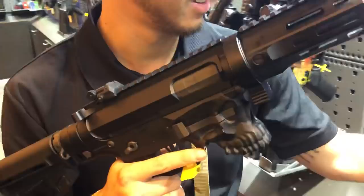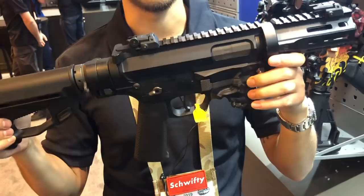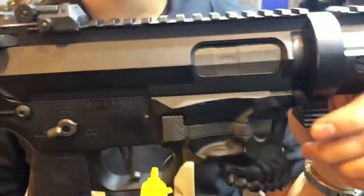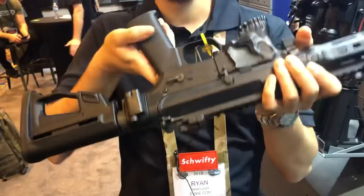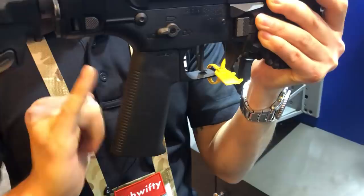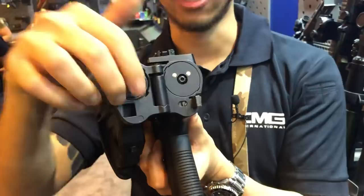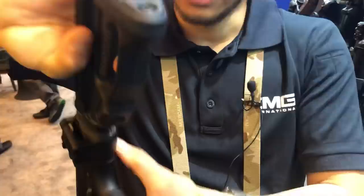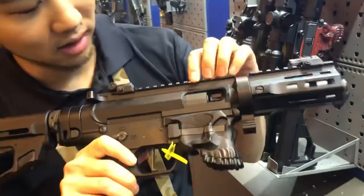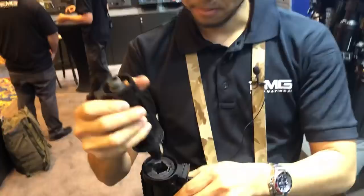This is the Jack 9 — another new release from us this year. For those familiar with the Sharps Brothers variety of AR-15 receivers, we're doing it for pistol caliber carbines. You have the Jack lower receiver, ambidextrous controls on both sides, the new Aries-style slim grip, and they've changed the motor angle with modifications to the gearbox so the motor interfaces with the bevel gear. You also have a fully functional folding stock — the contacts go through the stock, so when it's folded it will not fire; you have to extend and connect the contacts. There's a locking bolt catch to adjust the hop-up, and the whole thing comes apart so you can swap front ends or break it down for easier storage and travel.